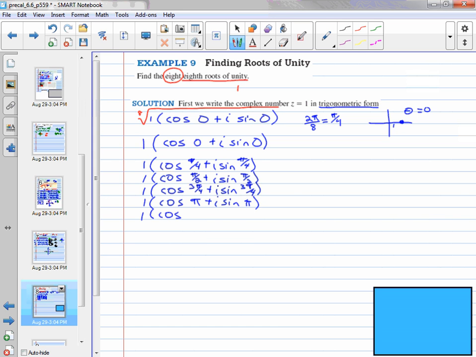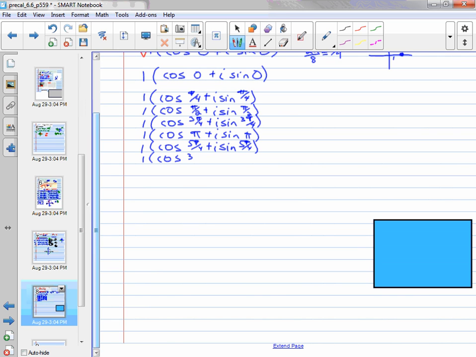1 cosine, add another quarter, so I'm at 5/4. Get my next answer. 5/4 plus 1/4 is 6/4, which reduces to 3 pi over 2. I have 1, 2, 3, 4, 5, 6, 7, one more. Cosine. So 3 over 2, or 6 fourths plus 1 fourth is 7 fourths. 7 pi over 4 plus i sine 7 pi over 4. And there are the 8 solutions.